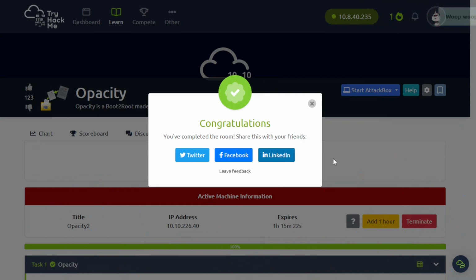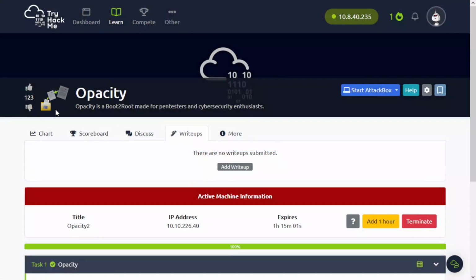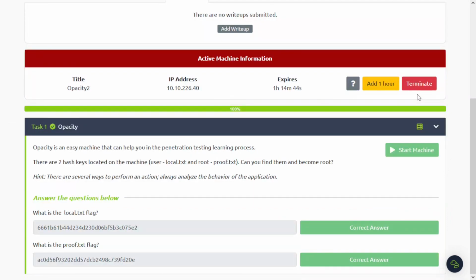By the end of this video and doing this whole room, I'm not sure this could be an easy one. If you go back to it, you get some hints that it's a file upload, because if you see this image, you can see something like files going into a folder, but there are many rabbit holes that you could go into, like the Samba one or the one where you think it's a SQL injection, but there is no SQL injection. So I would say it's more mid-level than easy, or between easy and medium.